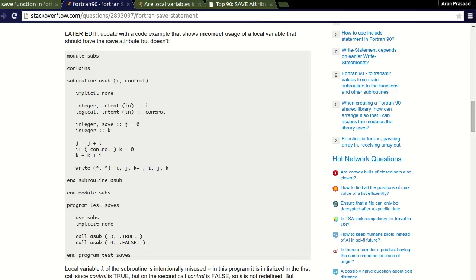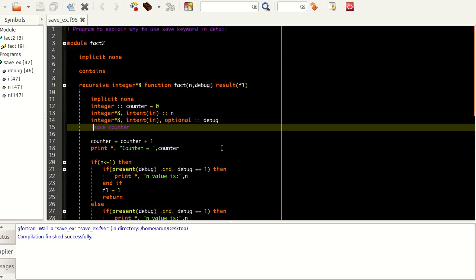Now there's an inherent problem with save variables that I have to tell you here. Please do not use the save command unless otherwise required. When you use the save keyword for subroutines and other functions, especially in parallel programming and parallel threading kind of applications, which are a little hi-fi stuff, the save keyword will cause a tremendous amount of trouble. It makes the optimizations a little harder for the compiler, because it has to retain certain values after compilation.